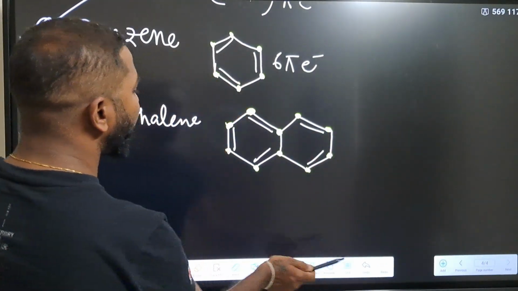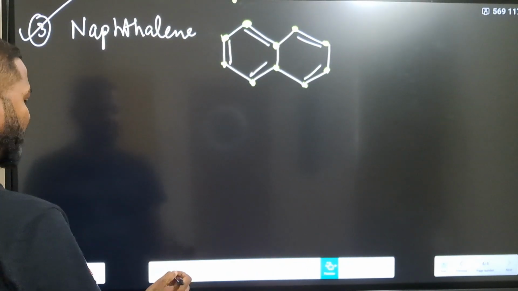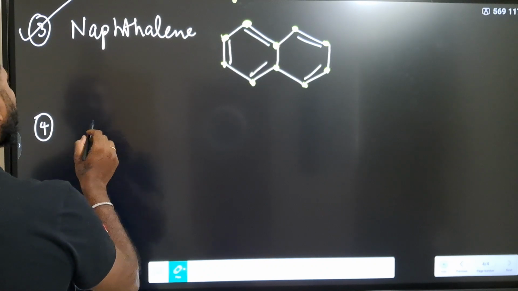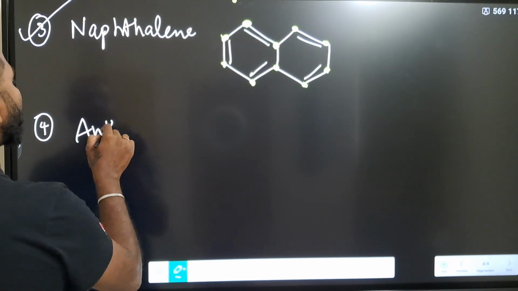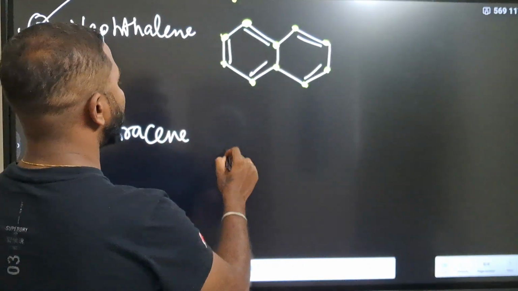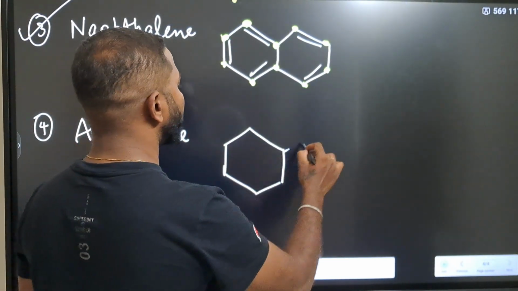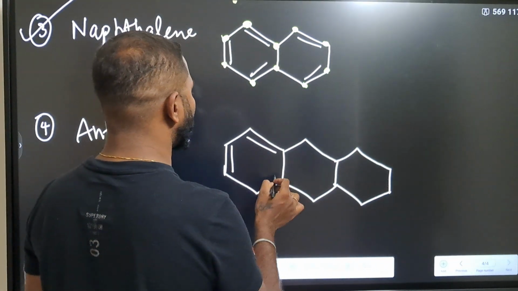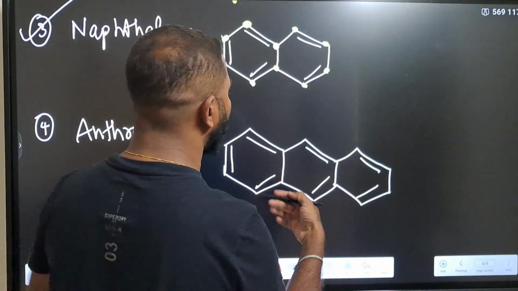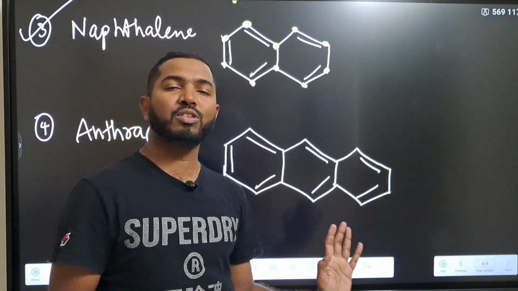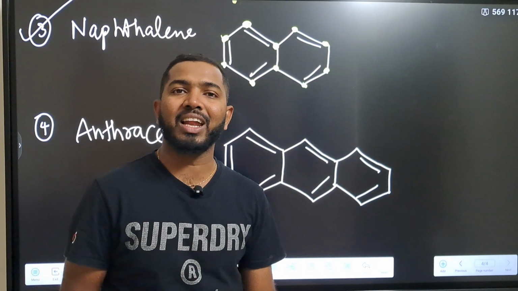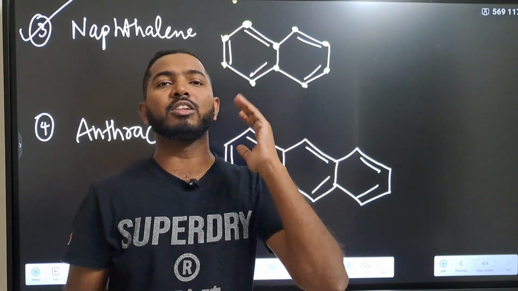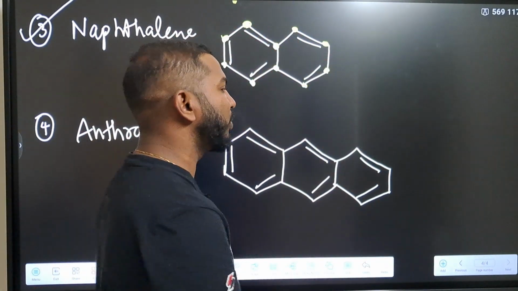Let us not avoid the fourth option. Let us check whether our fourth option is also aromatic or not. What is that? Anthracene. If you look at the structure of anthracene, there are 3 benzene rings fused with each other. You will have alternate pi bonds in anthracene, totally 7 pi bonds, totally 14 pi electrons. If you take 3 in place of n, 4 times 3 is 12 plus 2, 14 pi electrons we are going to get.